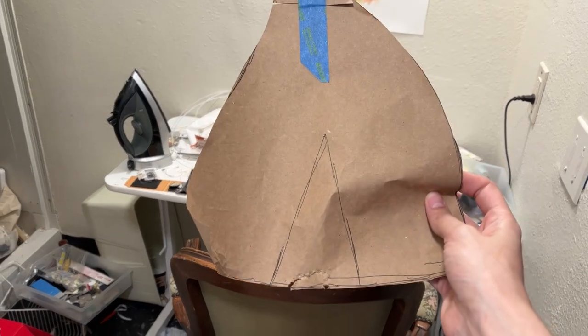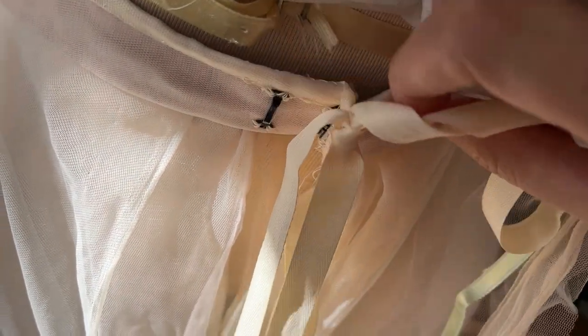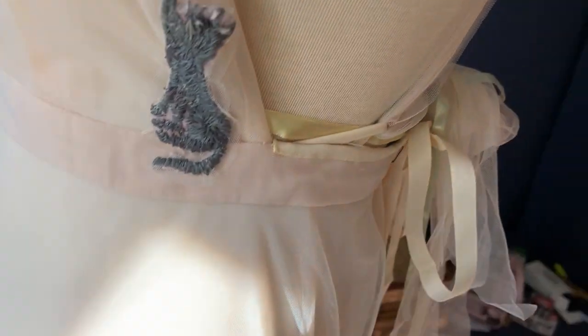Yep, pretty classic. Okay, so I'm going to show you all how this closes. The straps are in the front, cross in the back, and then there are two loops here and they just tie in the middle so it pulls it closer together. My mannequin doesn't squish as much as I do, so there's two hooks and eyes, and I hooked this one onto that and this one here onto this one, and then it just ties, and that's basically it. Super easy. Here's my little kitty.